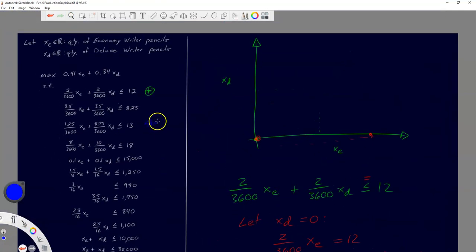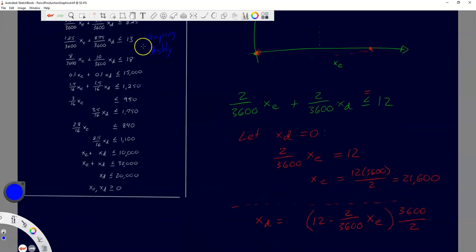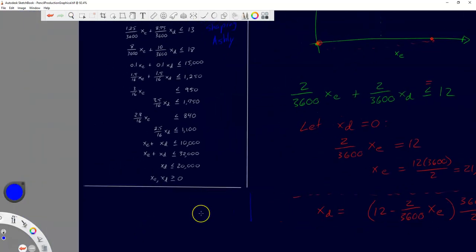So I believe this was shaping, this was assembly. I basically need to think of those two as lines now and see where they intersect.